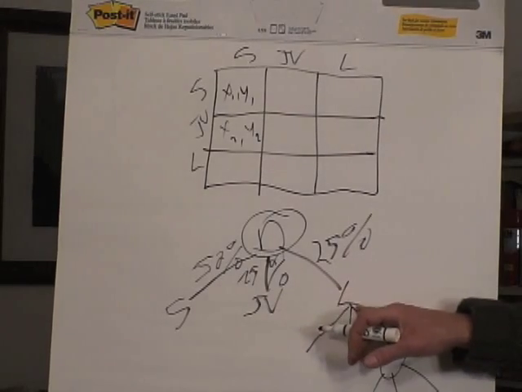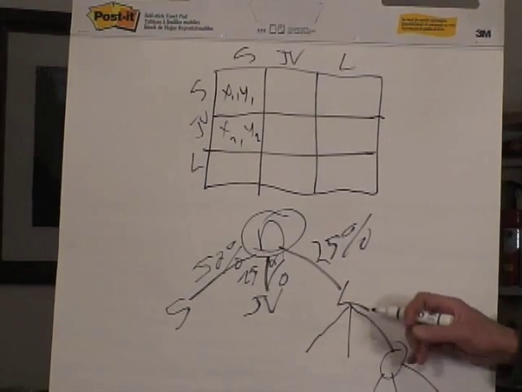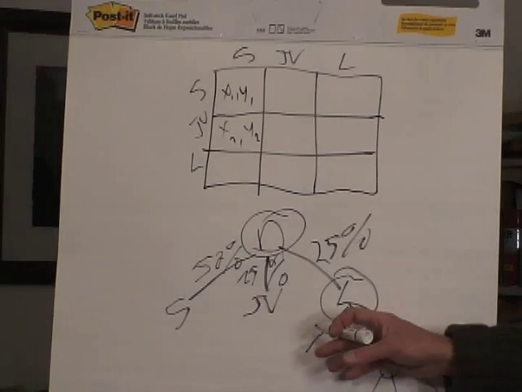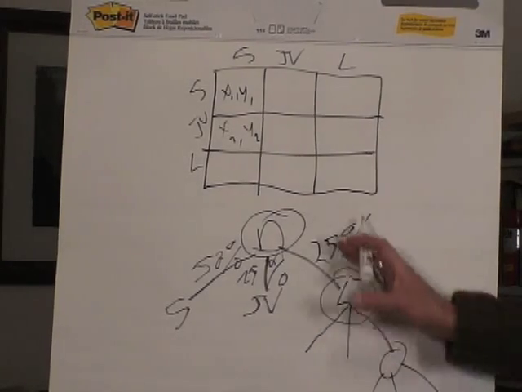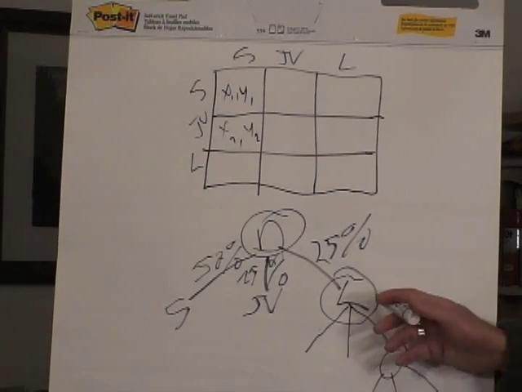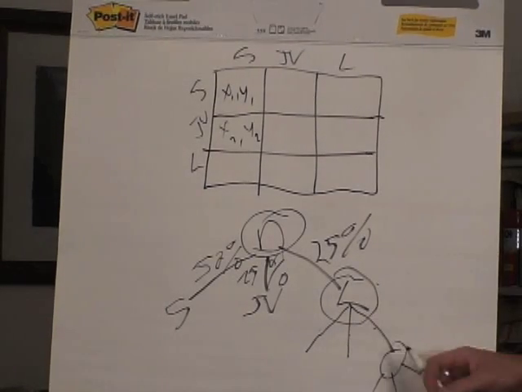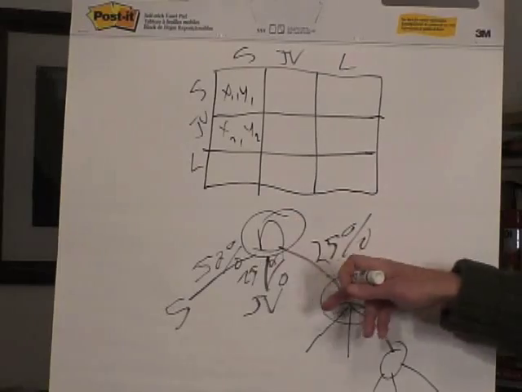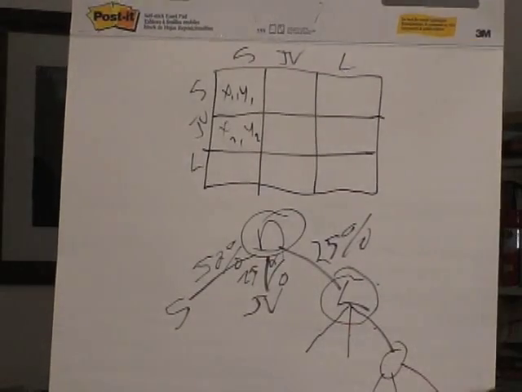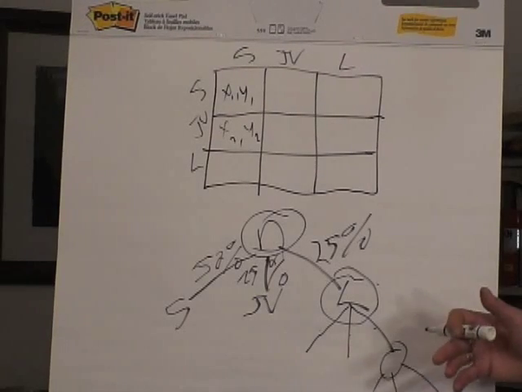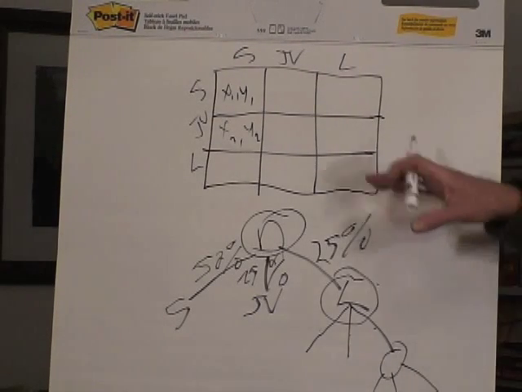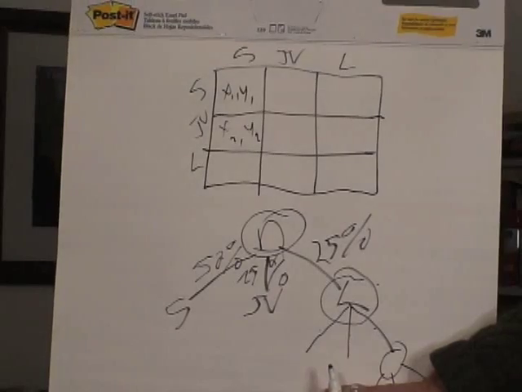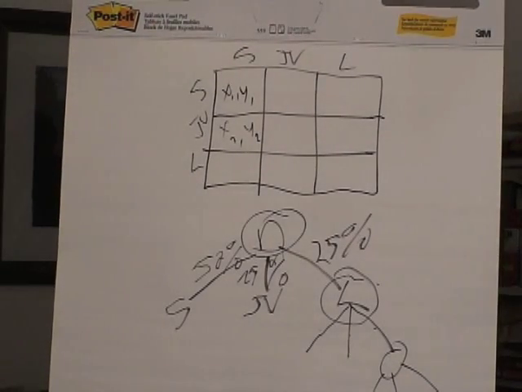As I go down and calculate the probabilities out, I can also figure out the value at each node, because that's going to be the values times the probabilities coming up. I can figure out what the value at each node is as I work my way down the decision tree, so I can figure out which one of these paths all the way down to the end I want to take in order to do a deal. So that's how you can view it, either as a game in cells or as a decision tree. It really doesn't matter which way you go.